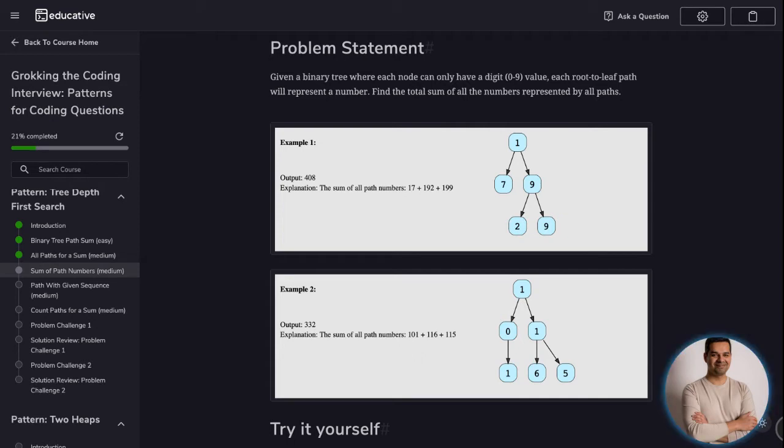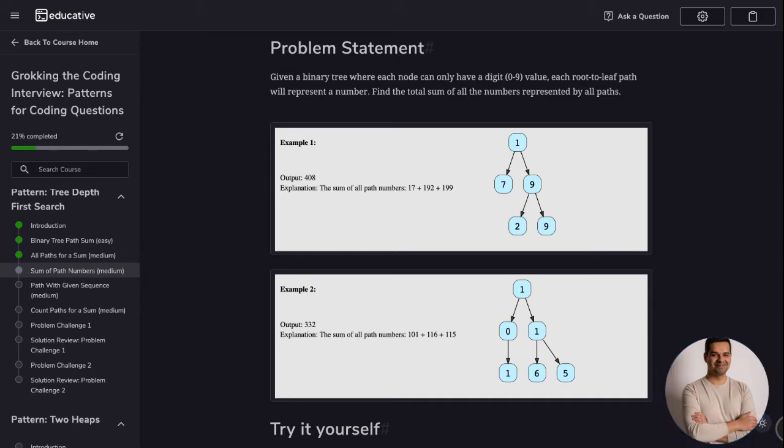However, it would mean that you have to maintain a list of all the nodes in the path, and in the end sum it. But what we want to do is keep track of a running sum, so we do not have to store all the nodes in the current path.